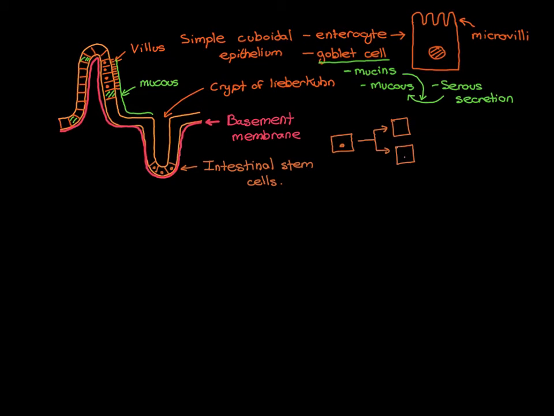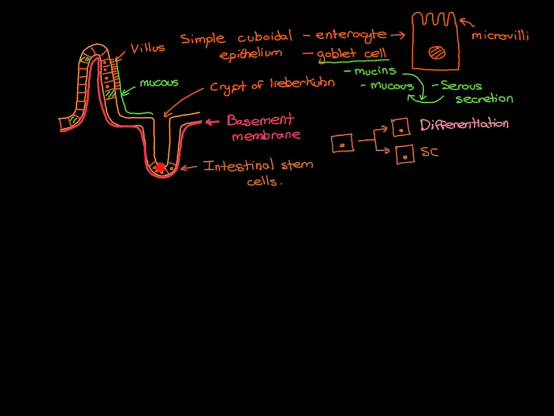And what happens is that one of its offspring cells remains a stem cell. So let's say this one is going to remain a stem cell. And the other then undergoes a differentiation process, which means that it's going to change the type of cell it is, and it can become one of these cells of the simple cuboidal epithelium above. It can either become an enterocyte or a goblet cell, or the other types of cells that are more specialist knowledge that I haven't gone into because it's not necessary for our study of inflammatory bowel disease.